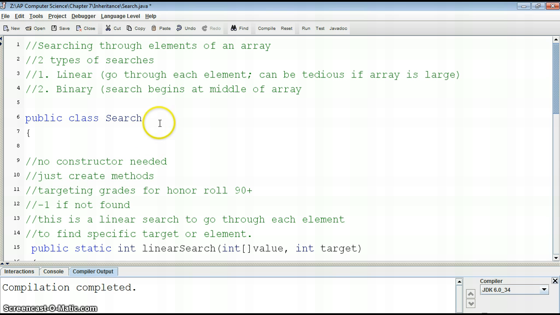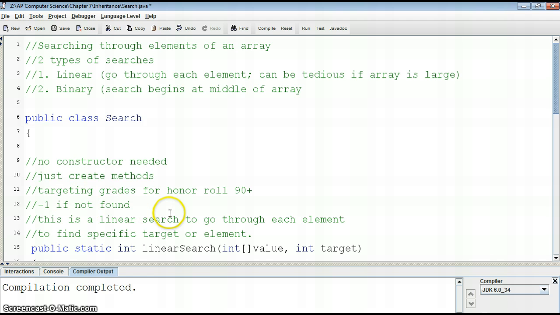Now in this example of public class search, keep in mind that there's no constructor needed. You'll just start creating your methods. In this case, since we've been working with grades, you'll type this in because you will also learn how to invoke methods into your student report class dealing with searching.